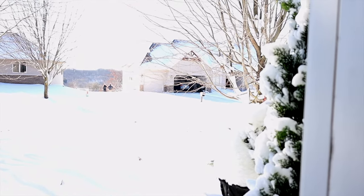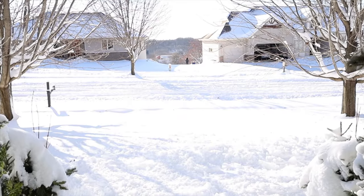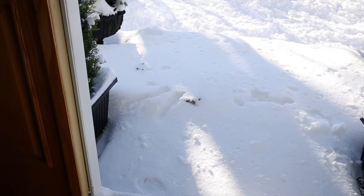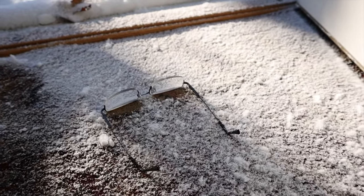Well, today we got just a little bit of snow outside, as you can see here. We had between 10 and 12 inches fall last night. All the snow came off the solar panels on the roof and just fell right here. Good thing that happened right before I started clearing it out.